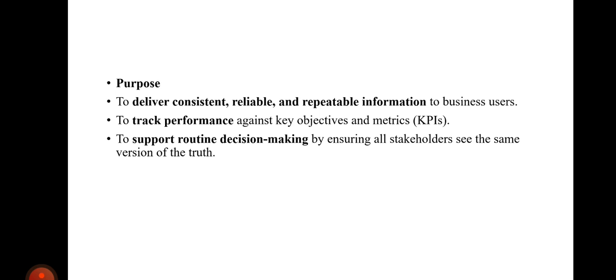And next is customer service KPI. Customer satisfaction score measures customer happiness. Next is net promoter score, NPS, which is the likelihood of customers recommending your business. And average resolution time is the time taken to resolve a customer issue. And next is first call resolution, that is FCR, the percentage of issues solved in the first contact.